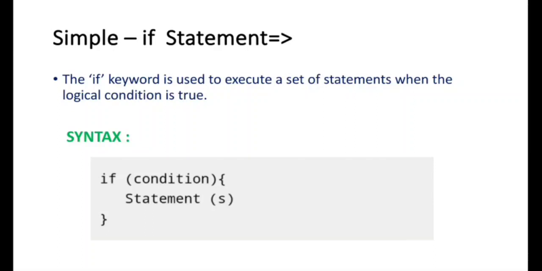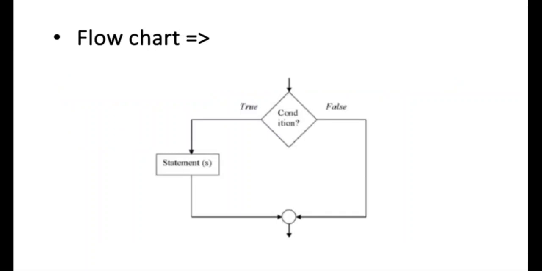The if keyword is used to execute a set of statements when the logical condition is true. Syntax for the simple if statement: we write the if condition, open the curly braces, write the statements in the curly braces, and then close the curly braces. This is the syntax for the simple if statement.